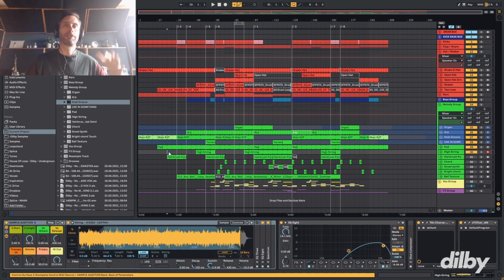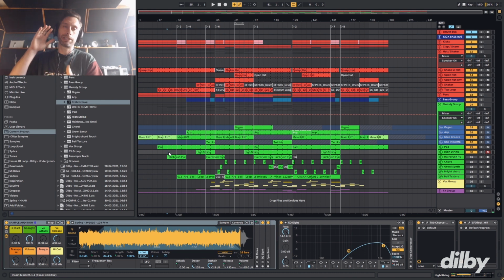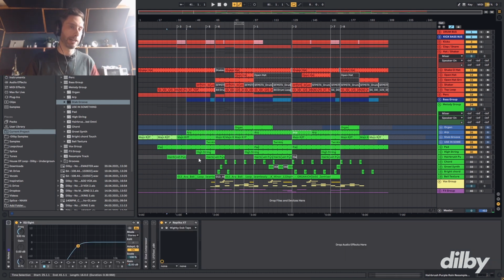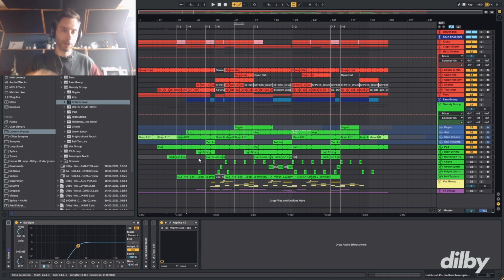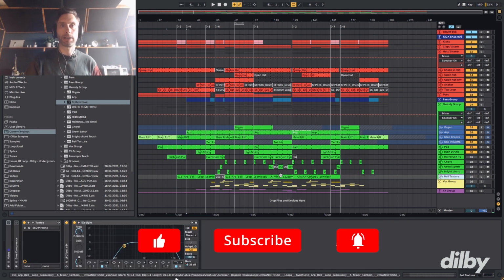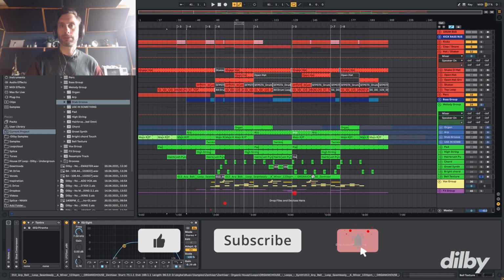But when you turn it off, it just feels like there's a little bit of depth missing from the track. So elements like that for me are really key. They're not integral to the track, but they're integral to the depth of the track. They help to take a track that's built up from quite basic elements and make it sound a lot bigger than it is. This bell texture is something similar.